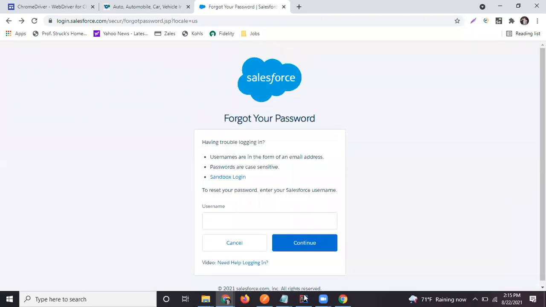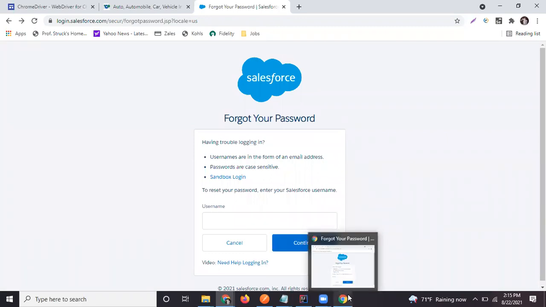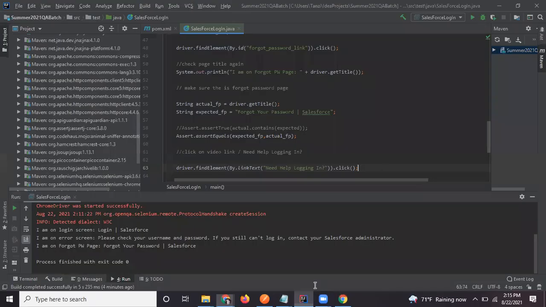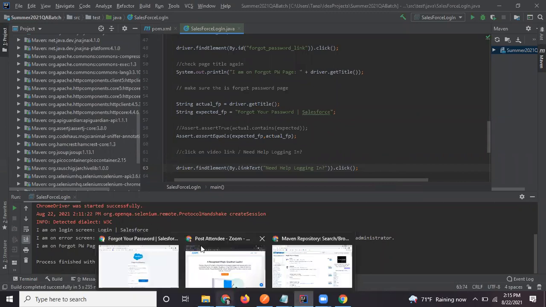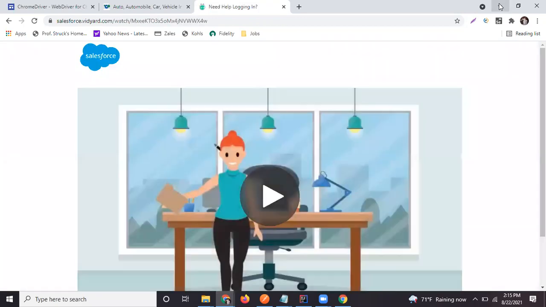Now I find this is unique. Yes, something is unique. So now if I click, that means it should move to this video screen.